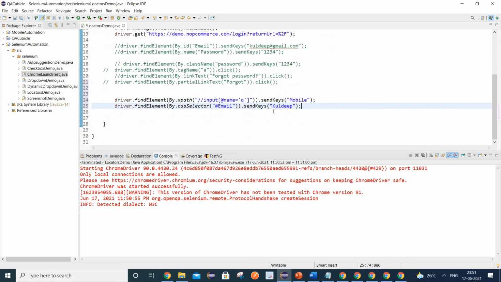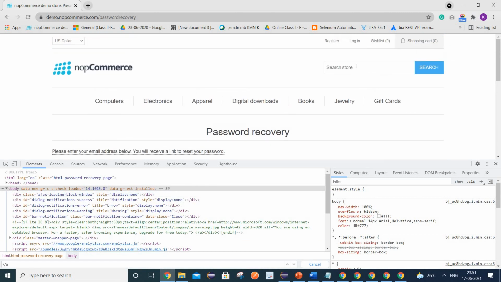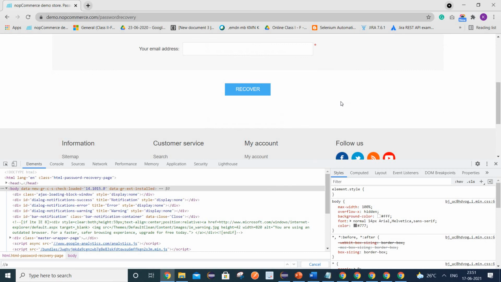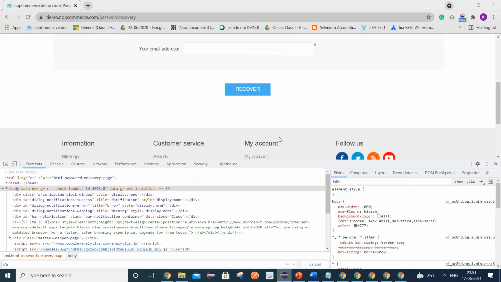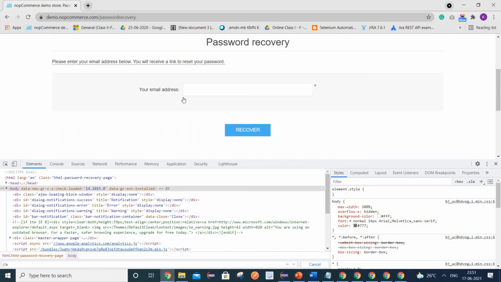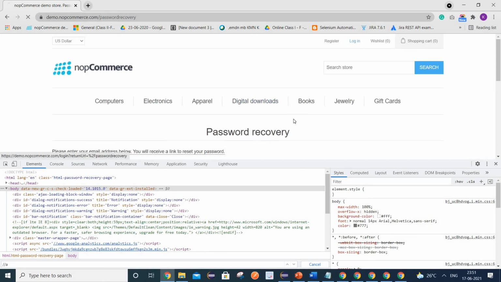These two statements are related to XPath and CSS selector. First it will look for this locator and input some value inside this one, and after that it will input the value inside this email field. Okay, this one.